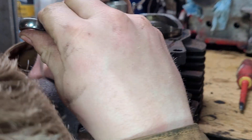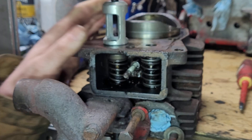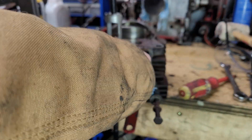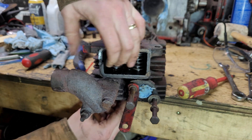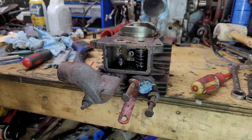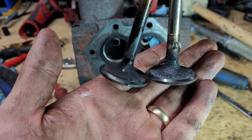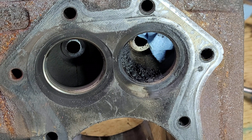Turns out that removing the valves on this engine is actually harder to film than it is to do. I don't have the correct valve tool for this — mine is more for larger engines, so it will hold the valve on this motor but it won't compress the spring. In order to compress the spring and get the keepers free, I just use a flathead screwdriver or a small wrench. The removal procedure for the intake and exhaust sides are exactly the same. Just keep in mind that the intake side also has a stem seal that the exhaust side does not, which will also need to be removed and replaced. The exhaust is on the left and intake on the right. The intake has some buildup on the stem, but both sides have a healthy sealing surface. There are a few dull spots, however, but a quick valve lapping job should clear that up no problem.